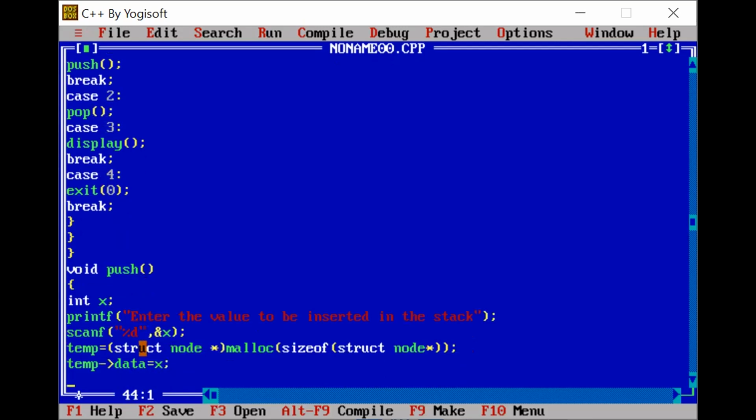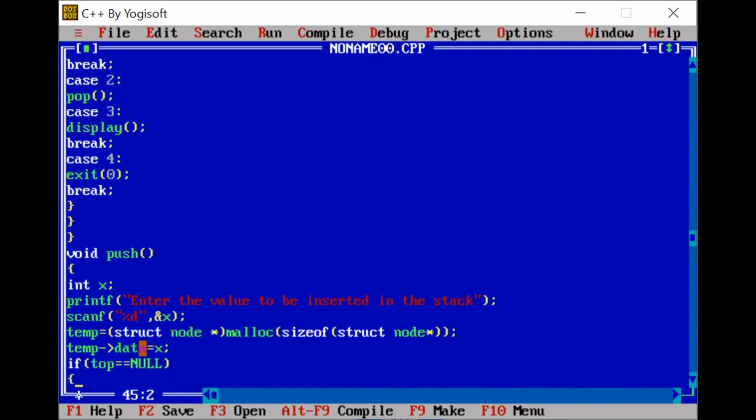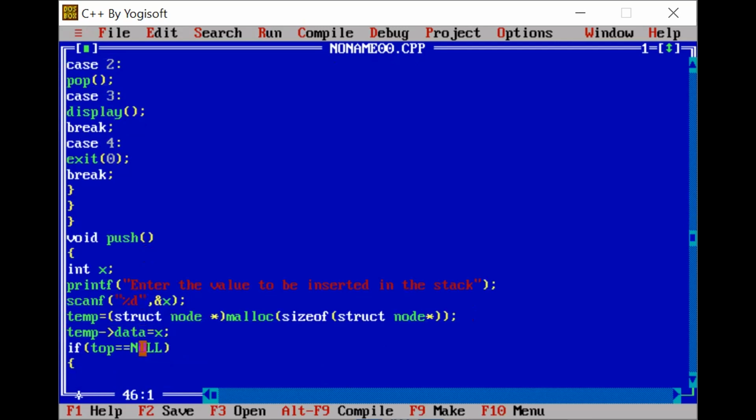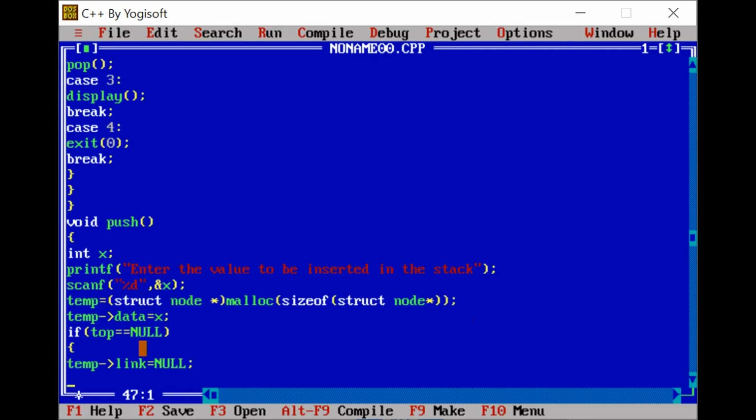Yes, then I need to assign the link part, right? So you have to check if top equal to NULL. Initially there is no value, so the top is always NULL. I didn't declare anything, right? So if the condition is true, what will happen? The temp->link, you can assign as NULL.